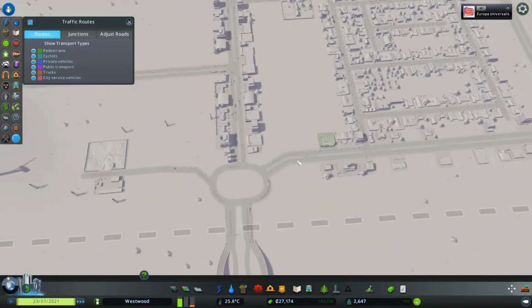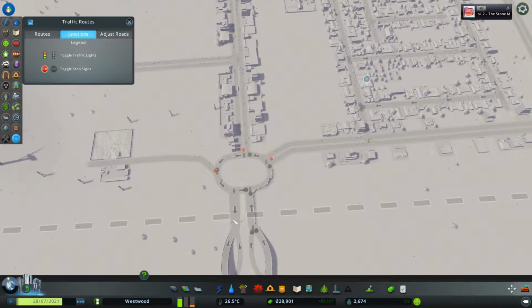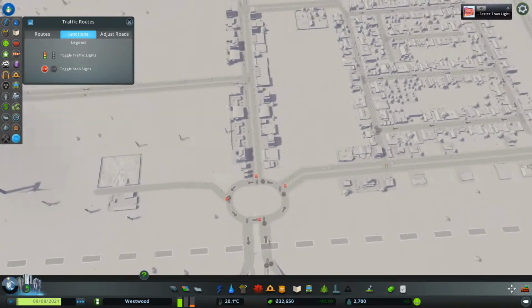Junctions. Okay. So I'm gonna make that a stop sign. And I'm gonna make that a stop sign. And I'm gonna make that a stop sign. So I'm hoping that that's actually going to improve the flow of traffic here. It doesn't seem to be working. I'll give it a bit of time. You know how it is. Hopefully it'll start to ease up a bit. Maybe if I also put a stop sign here. Okay. There we go. So that seems to have fixed that a bit.